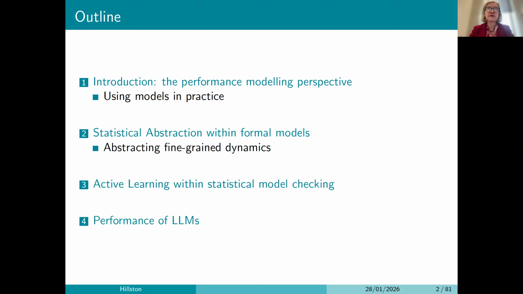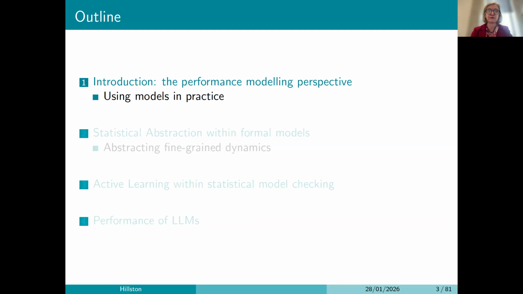So to give you a quick overview, first of all, I'm going to explain what I mean by performance modelling, because I'm aware that it's quite a small area that not many people come across. Even people who do whole degrees in computer science never come across the term or the methods that we use, as motivation for the kinds of models that I'm interested in. Then the bulk of the talk is two different techniques that we're using, combining these formal methods with different forms of machine learning. I'll go through each of those, and then just at the end, a little bit on performance of LLMs.